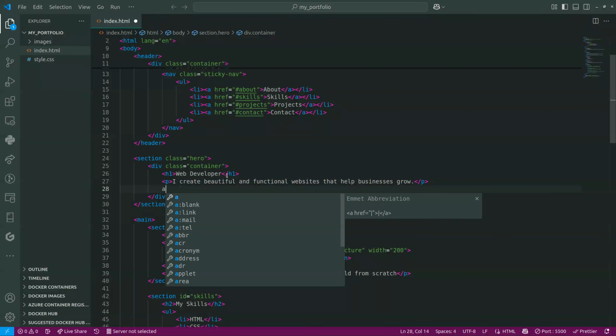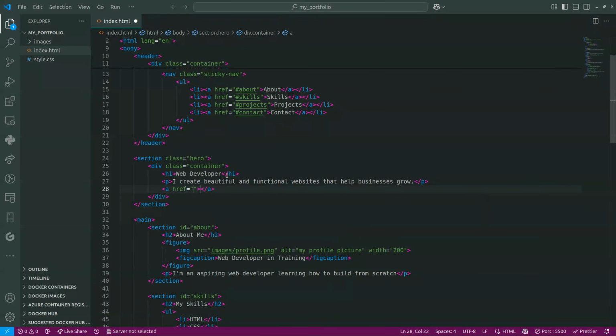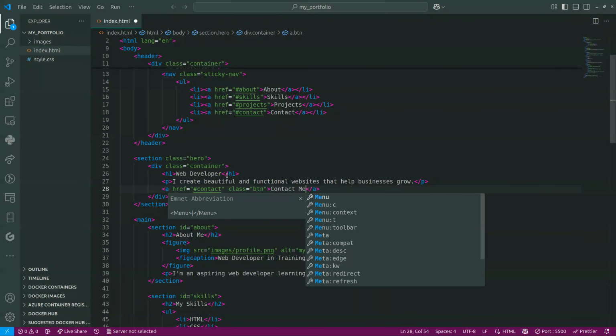So to add that, we're going to use an anchor tag. Then this is going to have a href, and I'll just have it as contact. So it's going to basically drop someone to where their contact is. Then I'll also give it a class, and I'll just give it a class of button. And you're going to reuse the same class of button across all the buttons so that you can have uniform buttons. And this is going to say contact me, like that.